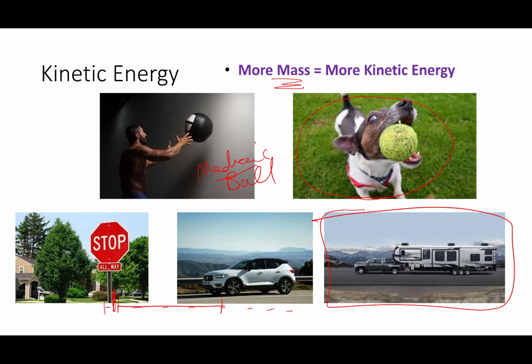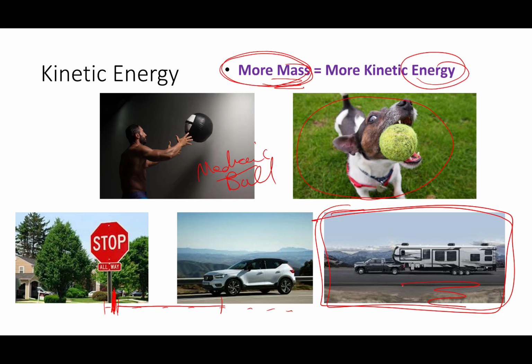And I came down to the end of our road with this big truck and very massive trailer behind me. And I did the mental calculations in my head and said, oh, I'm going to stop where I normally stop. But I had so much more mass. There was so much more energy that had to be converted to heat by the brakes that I totally miscalculated in my brain. And I blew straight through that stop sign. I was mentally not accounting for this increase of mass and increase of energy.